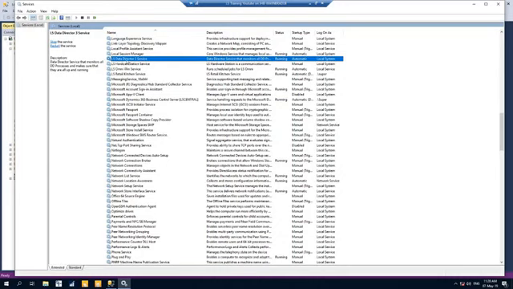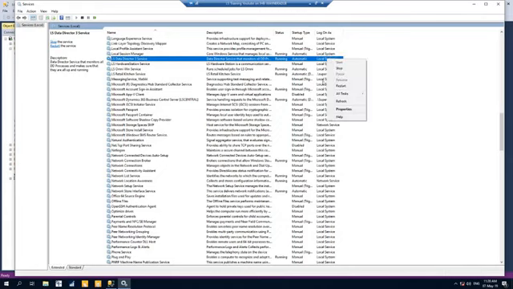Just quickly, if you go to the LS Data Director 3 service, you'll see it runs on the local system because it's authenticating via a database login. So it doesn't need the actual Windows Authentication login to authenticate against the database.